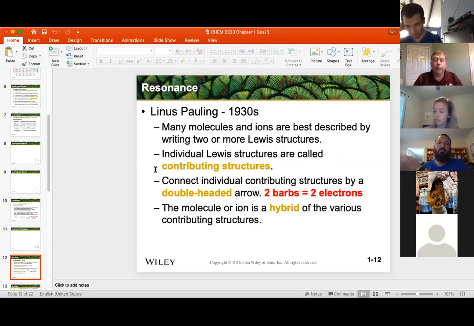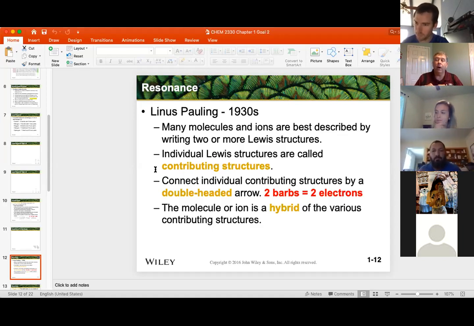And resonance is when we take our charged species, most often it's a charged species, occasionally it's a neutral species, and we look at the Lewis dot structure and say, hey, why did we draw that acetate ion with the charge on this oxygen and not that oxygen, okay? Well, maybe it's just one of the possible Lewis structures that actually exist. We could redraw it such that it was on the other oxygen.